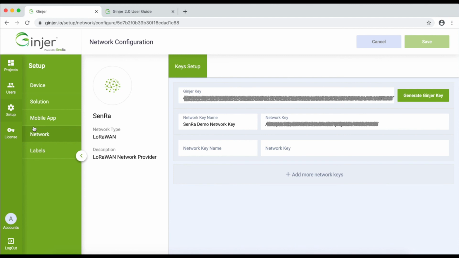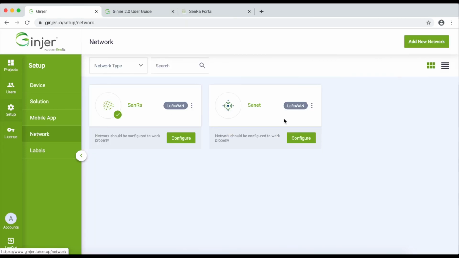Once you do that, it will sync up Ginjer to the network, and things will start communicating at that point. If you're using someone else's network, you'll need to reach out to that vendor and ask them how to generate that network key, application key, so that you can put it into Ginjer.